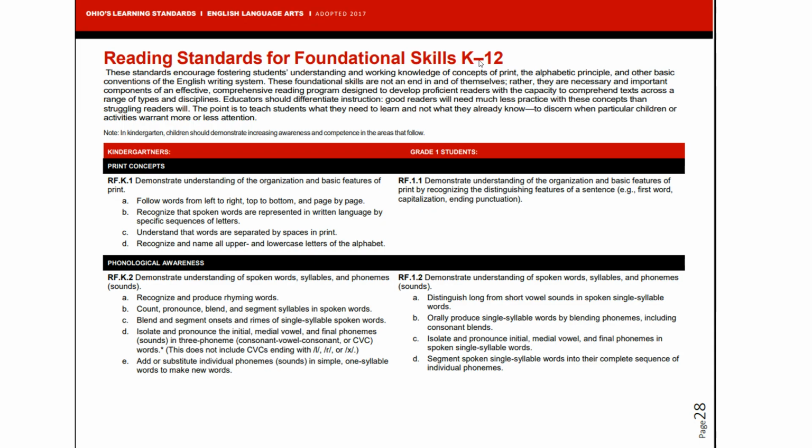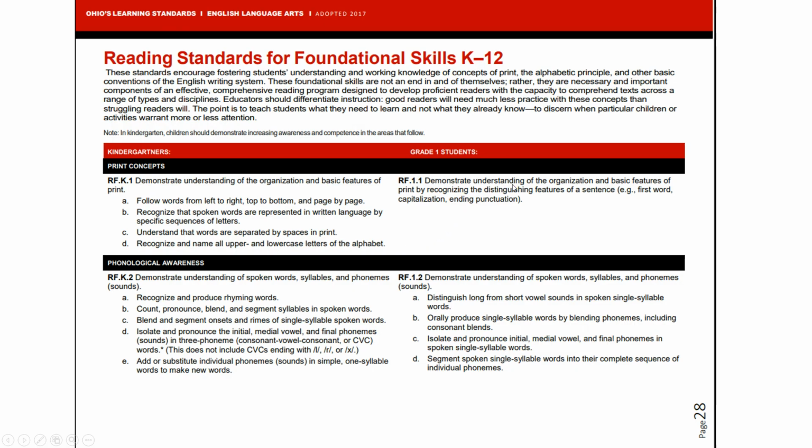Those are foundational skills. And again, you have an alphanumeric code here, RFK1, and then there's A, B, C, and D. For print concepts, you can see in kindergarten, we're thinking about things like following left to right, going from the top to the bottom, left page before right page, and recognizing that spoken words are represented in written language, so they know things like words and letters. And then over here, this one, I think, is terrible. Recognize and name all upper and lowercase letters of the alphabet. Most people in my discipline would understand that as alphabetic principle and not a concept about print.